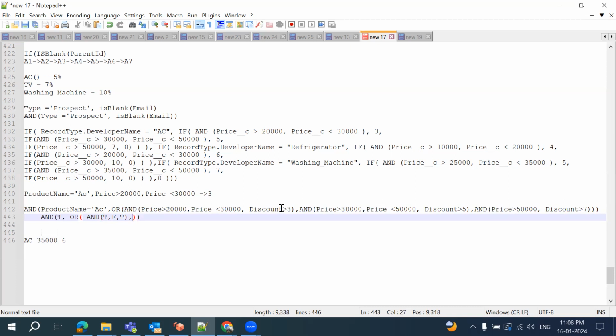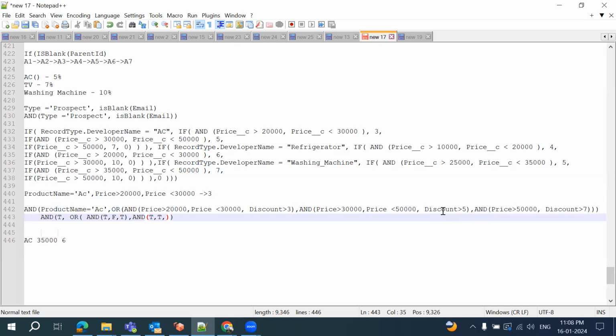Next, it is going to verify the second if condition. What is it going to return? Is it greater than 35,000? First, it is satisfying the criteria. For the second one, 35,000 less than 50,000. At this moment also, it is giving the true value.